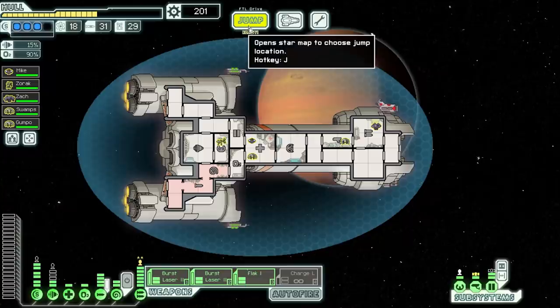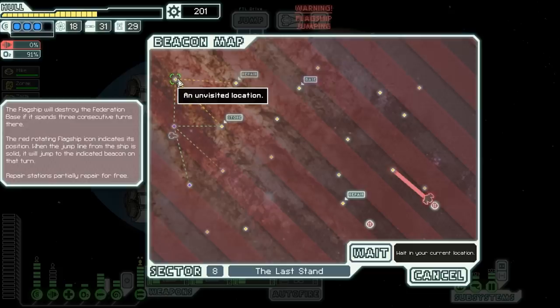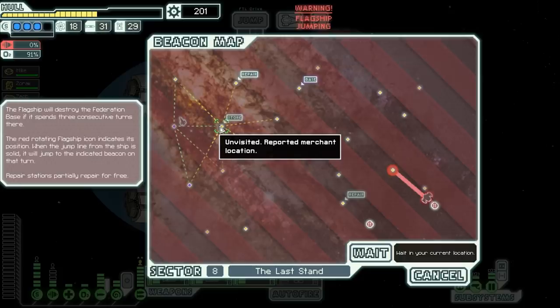200 scrap now. I need to save some of that for the store, I feel, though. Yeah. All right, so store is right there. Do I want to take a detour up here first? I wouldn't. Oh, the flagship just jumped. Yeah, the flagship's going to keep on jumping closer to the base, but it's fine. I got plenty of time to get there. I don't think you do. I think you have, like, 2 jumps. It takes time, though. Don't worry.